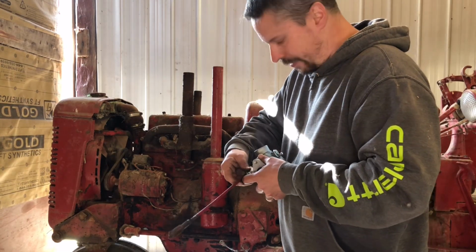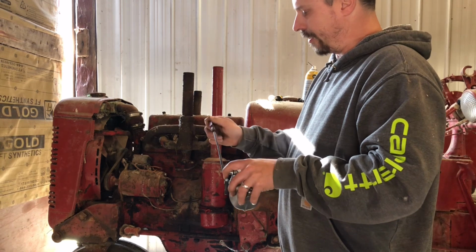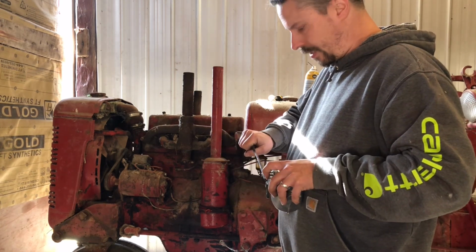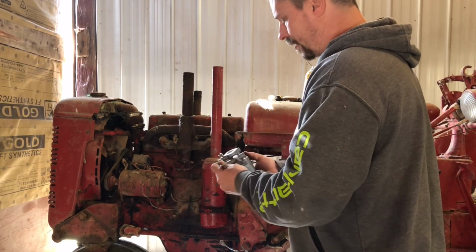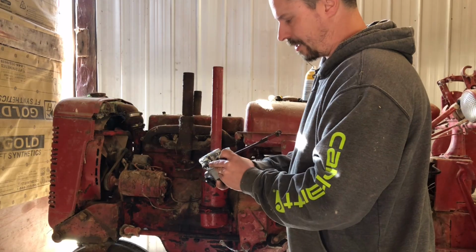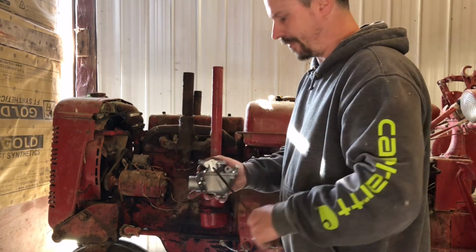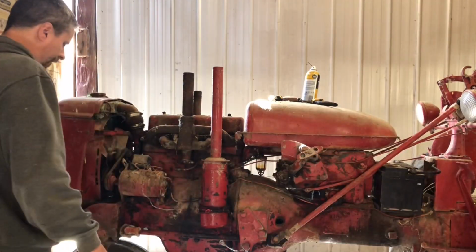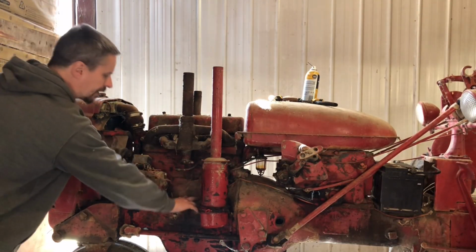So, like I said, for all intents and practical purposes, this is going to be on here. It's probably going to do the job. And again, I'll have the old one, so if something should go awry, I still have the original. At some point in time here, I want to hear this run today first, so none of this nonsense is going to get hooked up.